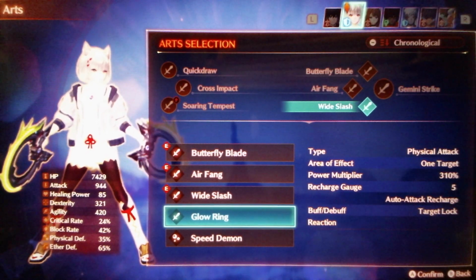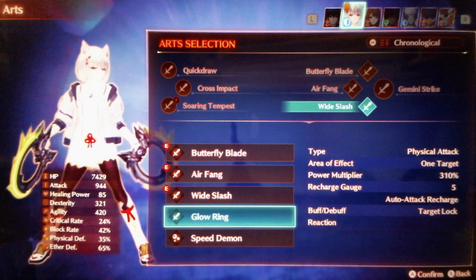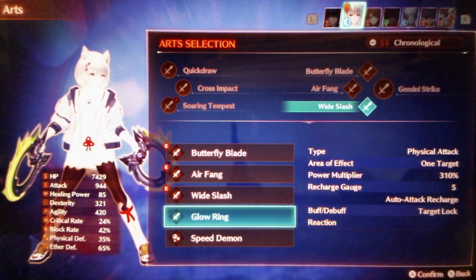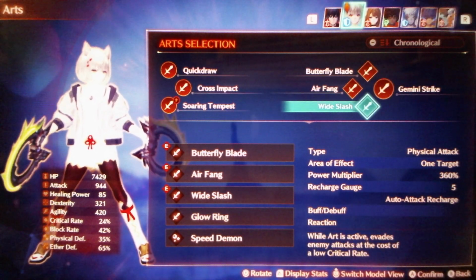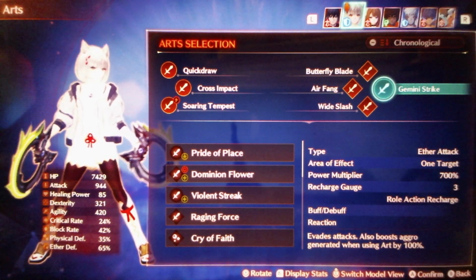And Glow Ring. This one's really simple. If debuffs worked, this would be an amazing art. So make debuffs work. How many times in this series have I said to buff something by just making debuffs work? And Gemini Strike, nothing to really say there. So that's really it for Zephyr.